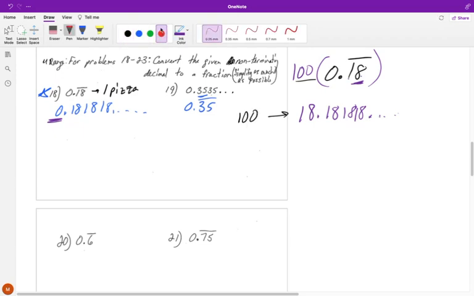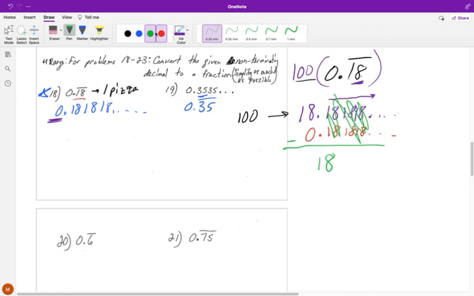But what we need to do is get rid of the decimals, right? We don't want to have those decimals anymore. We only want to focus on the whole numbers. So what we do then is, now we're going to get rid of the original decimal, which is 0.181818 and so on. Since we know that these are all repeating at the same rate, when we line them up, they're all going to line up perfectly. So when we subtract, they're actually going to get rid of all of our decimals. So we're going to subtract this, and our decimals will cancel out, and now we're just left with 18 as a whole number.